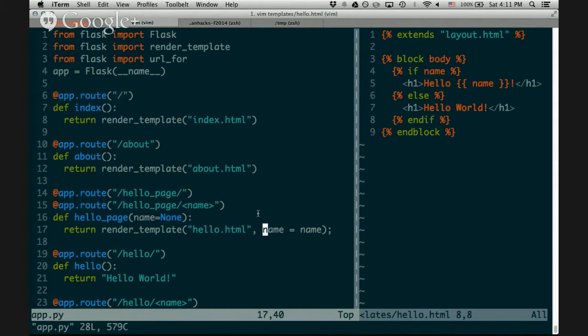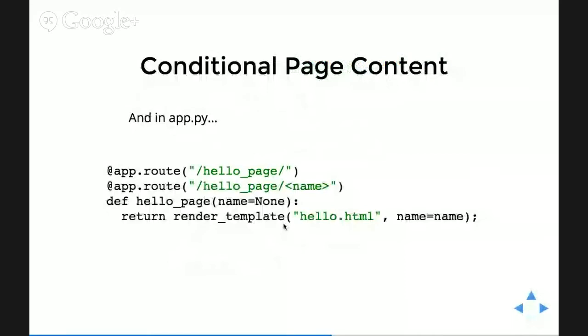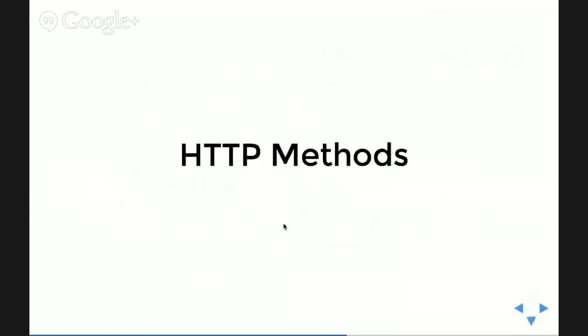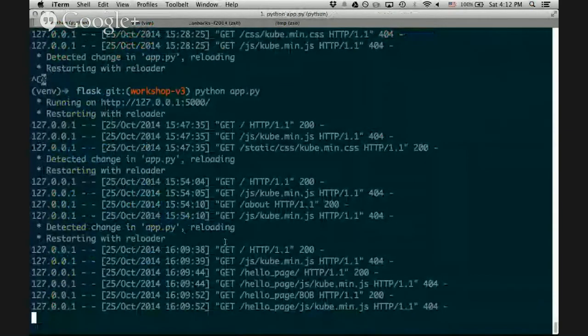Okay. So the next bit is HTTP methods. Does anyone here know what HTTP methods are? Do you know the difference between a get and a post? When you're running, a lot of times it keeps going get, get.